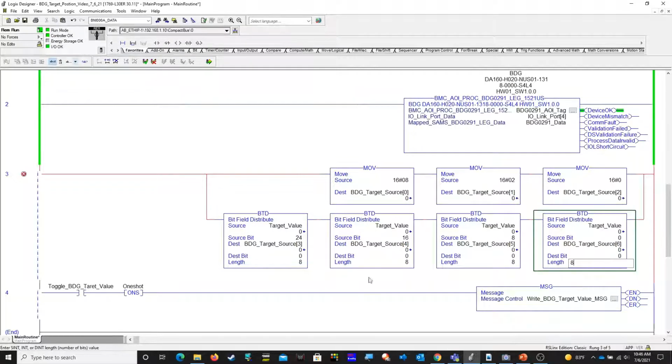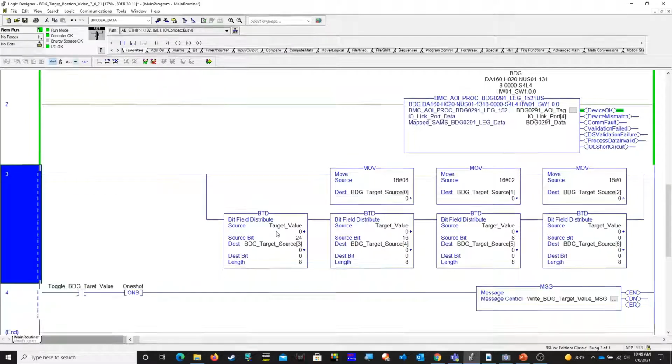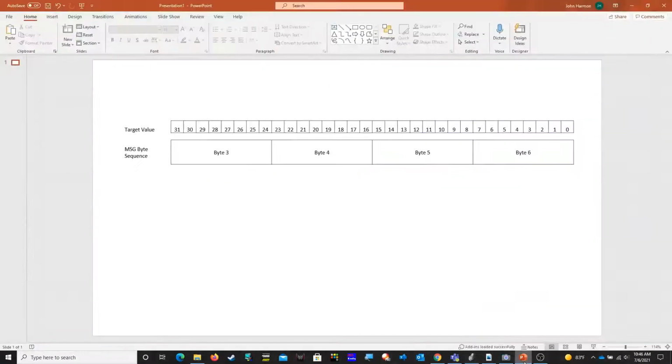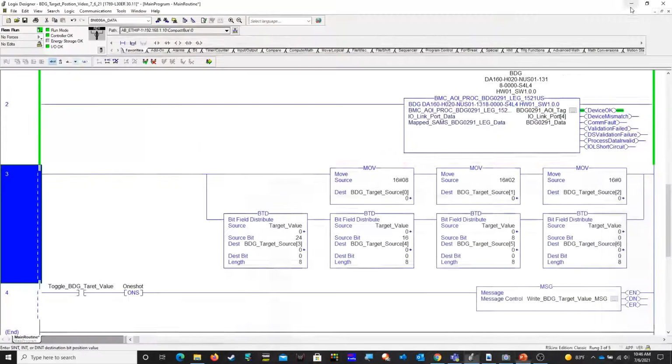So this will take my double integer and break it into the 4 bytes that is going to be sent out through the message instruction. So this is the way it's set up. Please rewind the video as much as you need to notice my cheat sheet here of how to break up the 32-bit value into the 4 bytes that need to be sent.